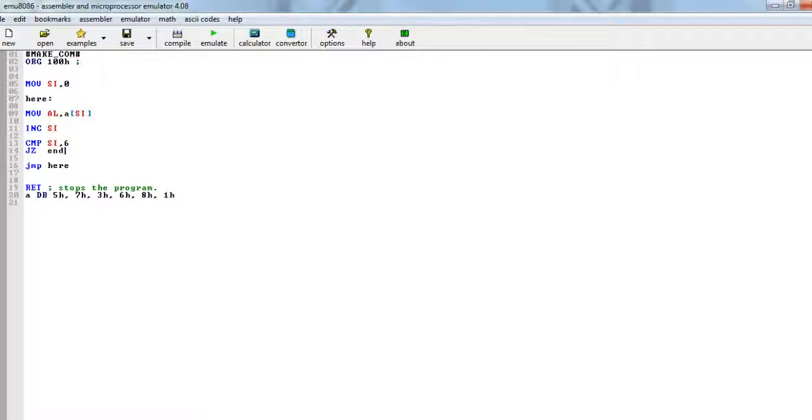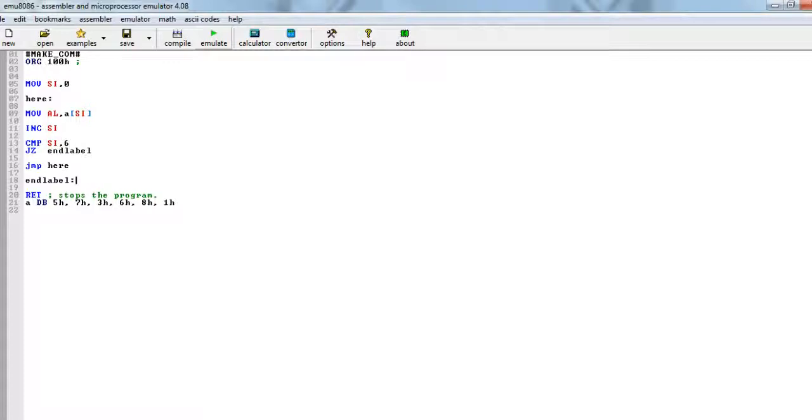Let's say we want this to jump to a label called end label, and we are defining end label here. End label just contains the RET instruction, so this will stop. So when the value of SI becomes 6, this program will stop automatically.